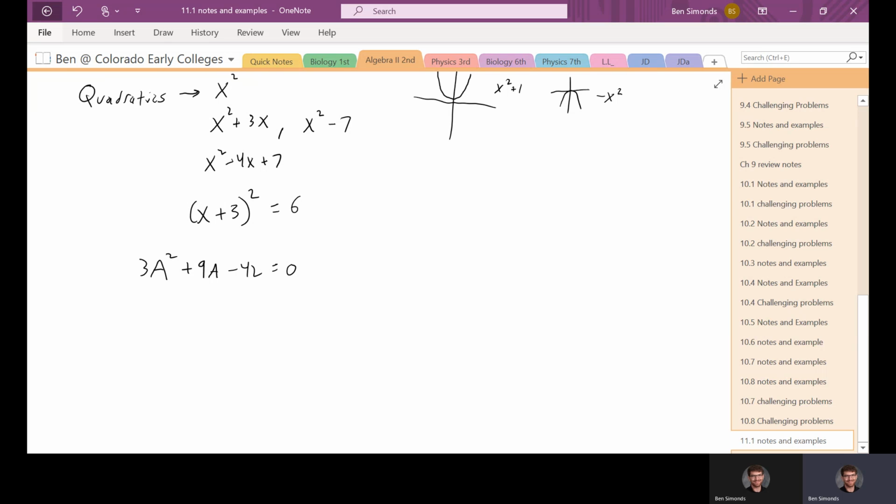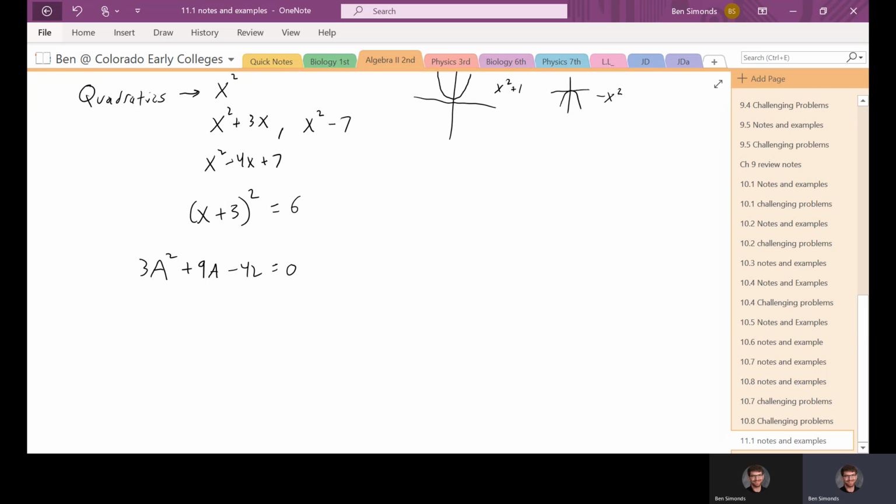Why don't we look at a few example problems with a few of the techniques for solving what we call quadratic equations. Depending on your Algebra 1 experience, you may have even been exposed to the quadratic equation, which we will certainly get to shortly within the next few sections in Chapter 11. But quadratics are all about these squared terms, these polynomials with the squared as the leading power.